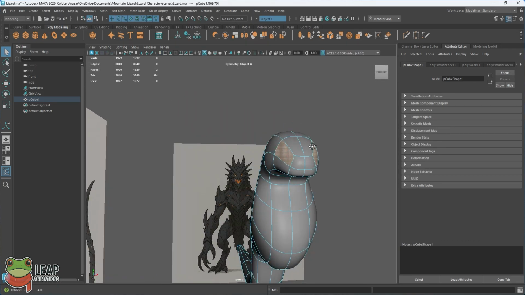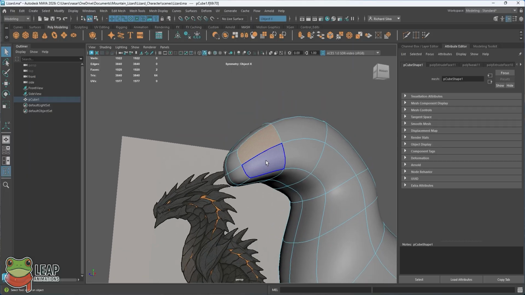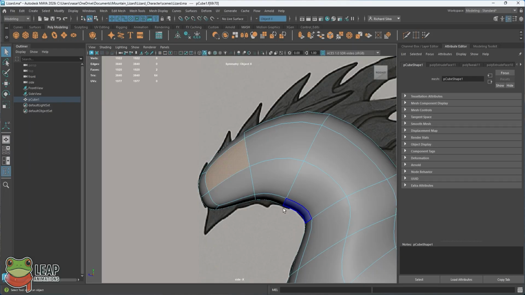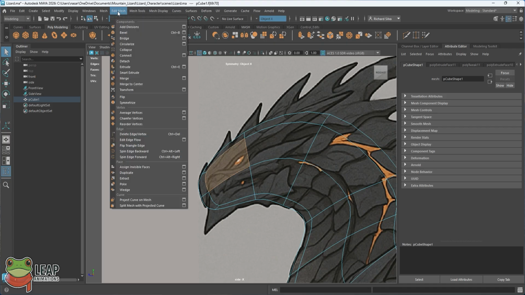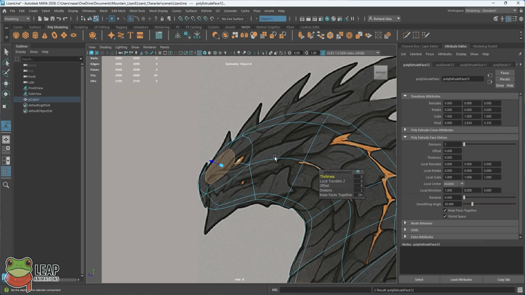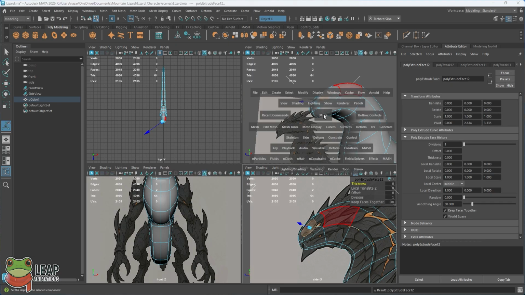I'm just looking, I got these faces selected again. And we're going to go ahead and now switch this to the wireframe. And you can see our face is still selected. So the easiest way to do this is go to edit mesh and extrude again. So we're gonna go ahead and do that. And it's creating this circular shape here. Go ahead and show you here.